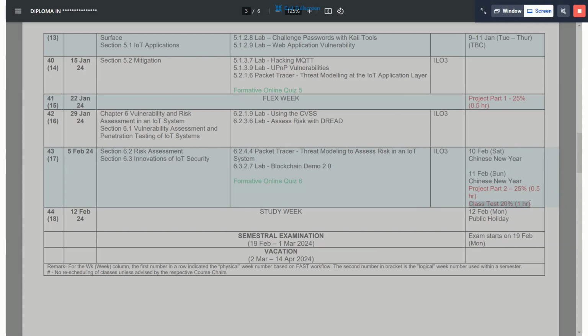Class test, this one is done already, so you can ignore this one, because the practical test, the packet tracer that you submit, I marked all already. So that one is really done. The test is done. Okay. Also it is a project part 2. This one. Okay. And project part 1. Every week that you submit packet tracer, I mark already, so that one is done. Okay, so don't worry about that one really. You have completed that one.